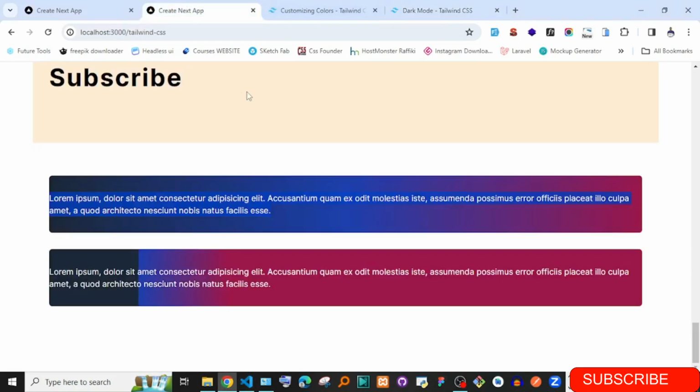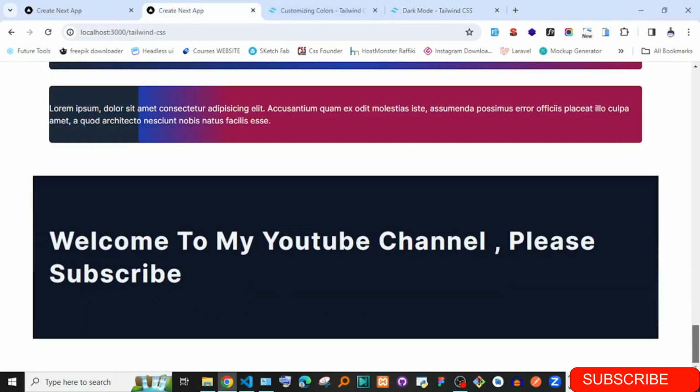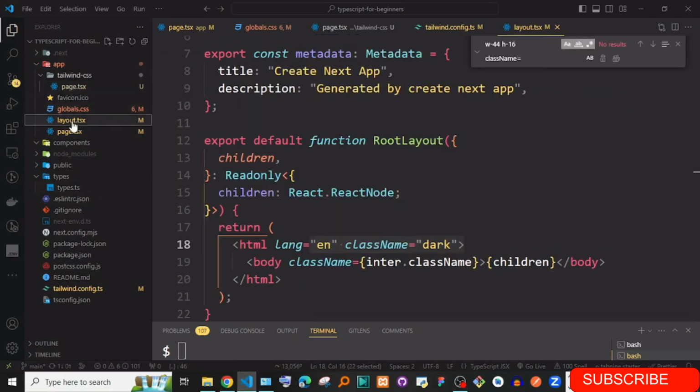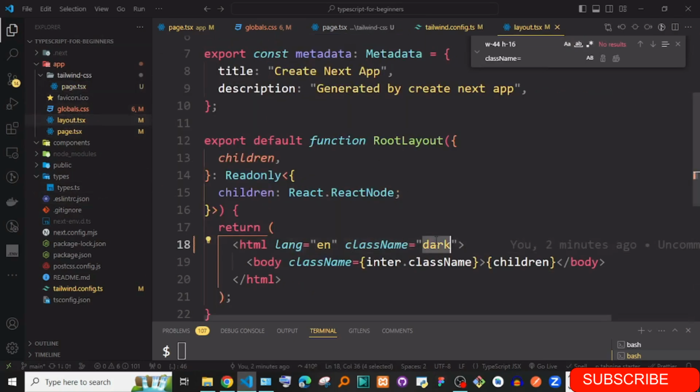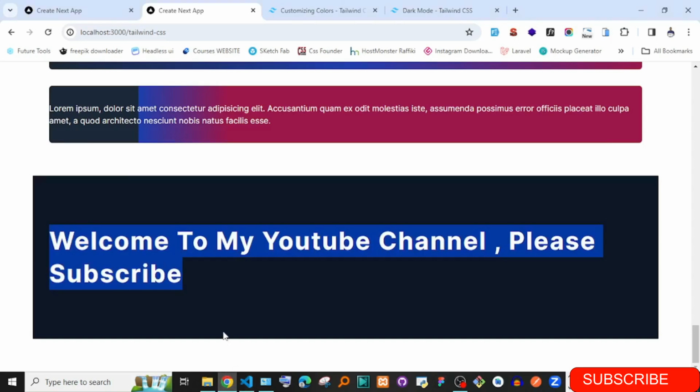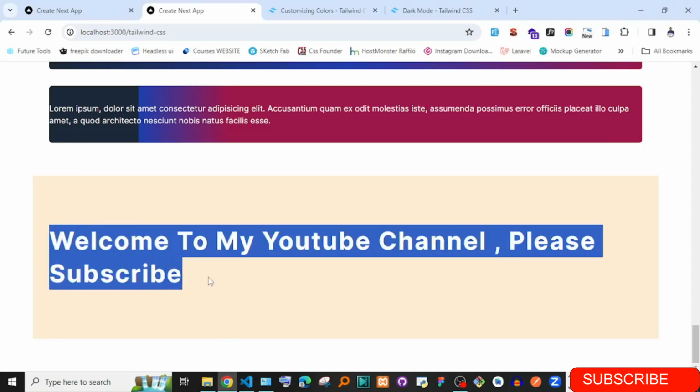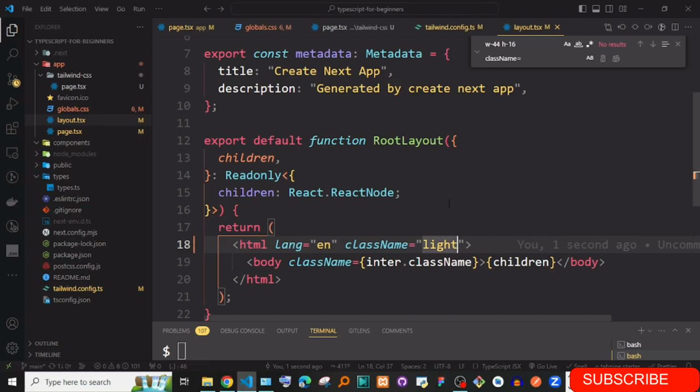So if we just go back here to this section, since we are working in the dark mode by default, you can see we are in the dark mode. What tells the system that you are in the dark mode is simply this layout keyword we put here. If I put light mode right now, and you go back here, this is going to change the color. So you see, now we are in the light mode, it changes to this. And if you want dark mode, you change here.